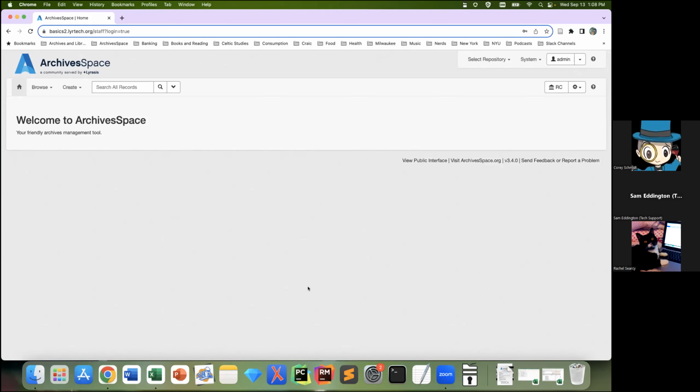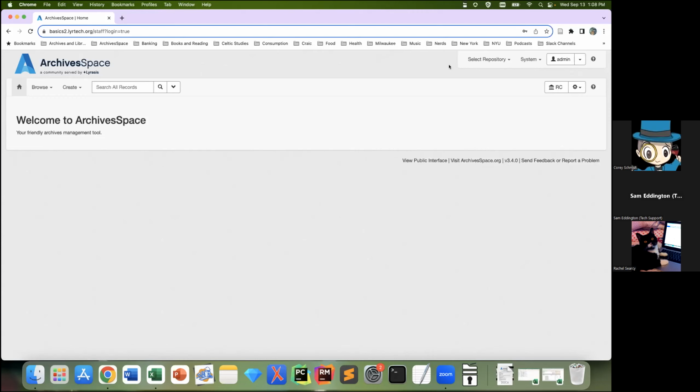I'm going to point out 4 different command zones on this landing page where you can act on things in the application. So the first section, if you go to this upper right-hand corner, is the repository and application management section. This is where you can do things that will impact your entire ArchivesSpace implementation. Some of you might be at an organization that uses multiple repositories within your ArchivesSpace implementation. So for example, you might be at an academic institution with multiple special collections bodies on campus, and each will have its own repository to manage its collections.